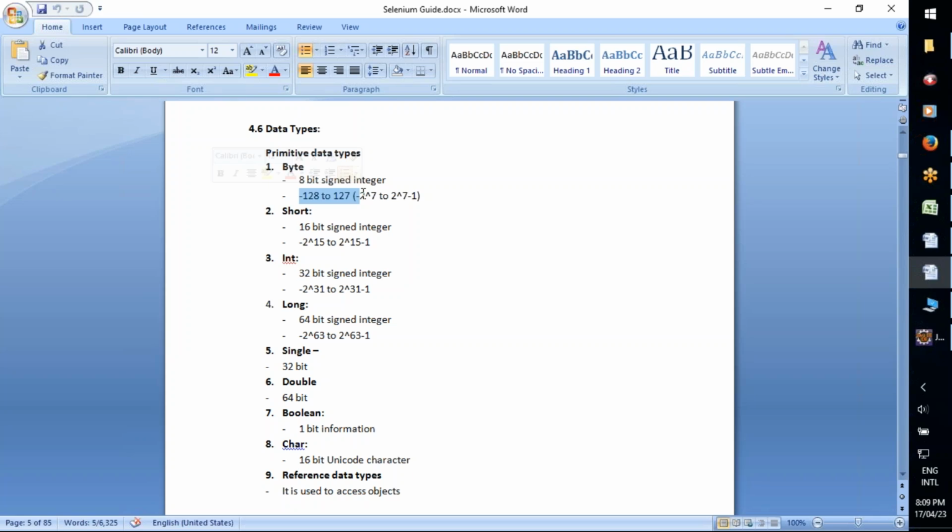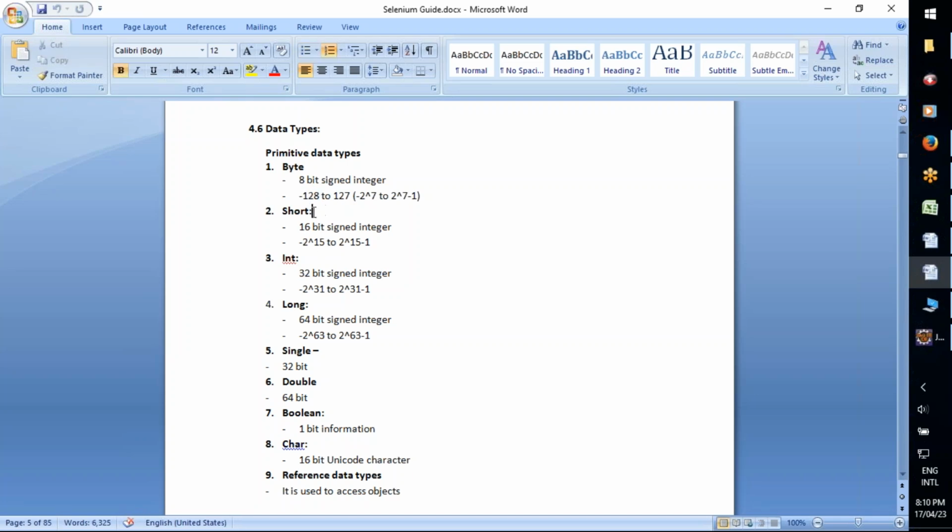Understand? Do you have any confusion or any doubt at this point? 8-bit size of the memory, and these are the numbers that we can store in this 8-bit space. Do you have any questions here? Any queries? See, this is the data type, and 8-bit is the memory space allocated to that particular variable, and these are the minimum and maximum numbers that you can store in that variable.